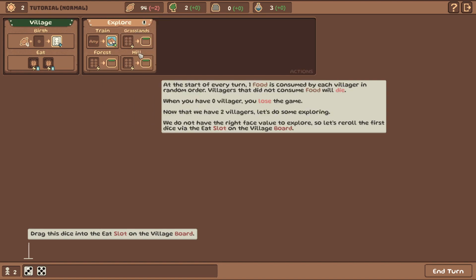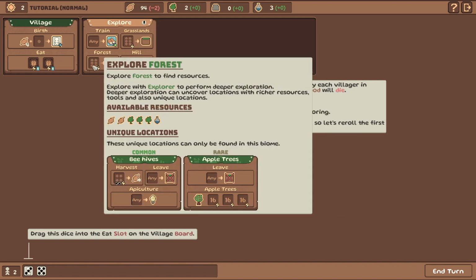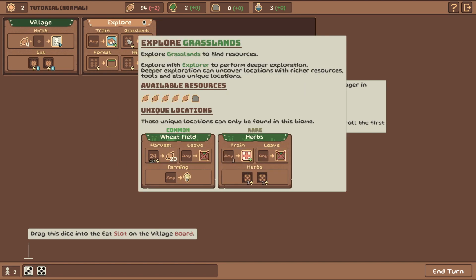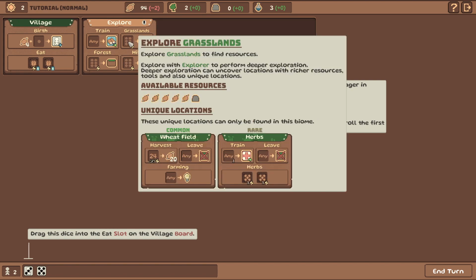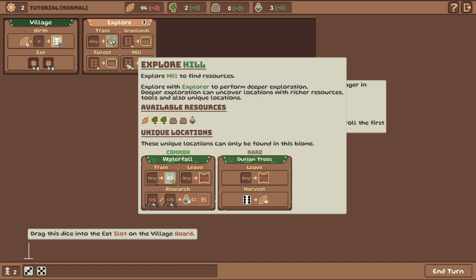So, we got the grasslands, the hill, and the forest to explore. We need a 6 to explore, okay. What's this? Explore grasslands. Explore grasslands to find resources. Explore with explorer to perform deeper exploration. Deeper exploration can uncover locations with richer resources, tools, and also unique locations. Available resources. So it seems like food and maybe stone. Unique locations. These unique locations can only be found in this biome. Wheat field and herbs. Okay.